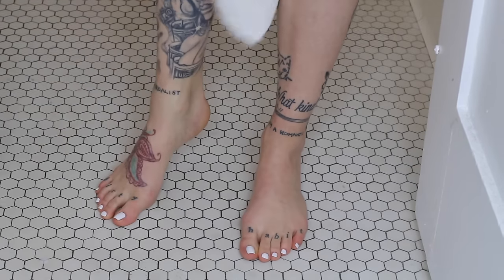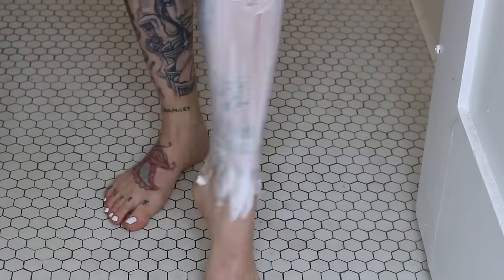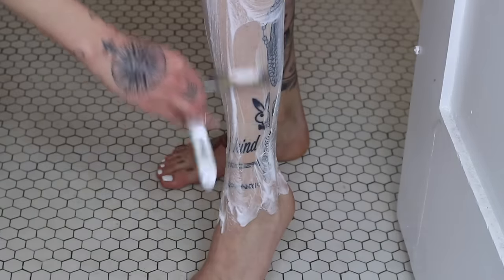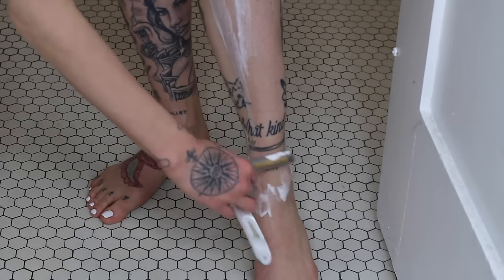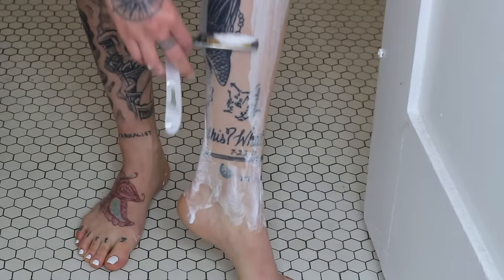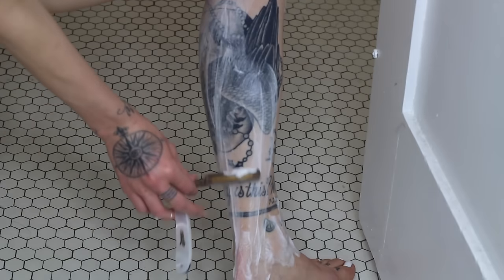Now that we've done one leg I'm going to move on to my other leg and my thighs. I've pretty much covered the basic technique, but I'll give you some other useful tips. The first thing to remember is the best way to shave is really what feels the most comfortable for you. The more you practice using a straight razor the easier it will become and the more comfortable you will feel holding the blade. As long as you aren't using your razor in a way that is unsafe or dangerous, it really comes down to what feels best for you.